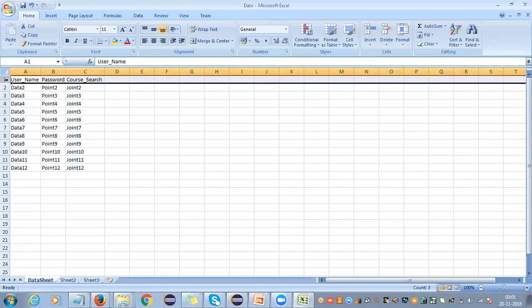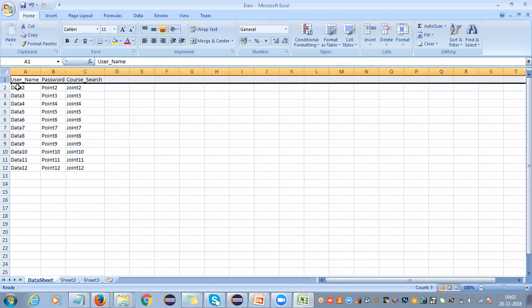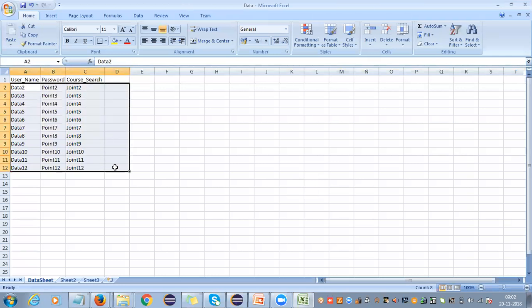Everyone is clear on this? Column names should not be repetitive, because when you're pulling the value from this Excel and you say I want the username key, if you have a column with username here, username here, username here, then it will get confused about which to select. So the headers should be unique, but the data in the test cases can be repetitive. You don't need to take any set.